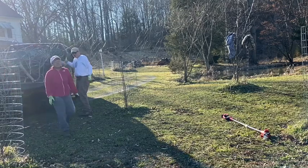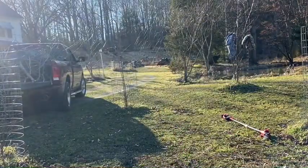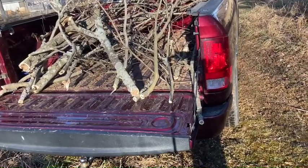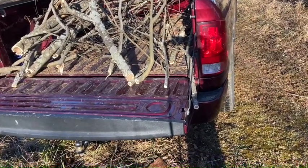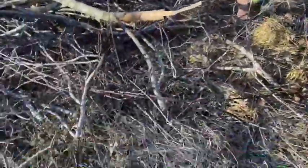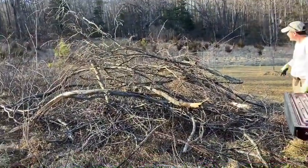Okay. Now we're gonna dump the sticks. Okay, guys, what's the English of that, honey? Sticks? Limbs. That Kevin and I cut. He using a chainsaw and then I using the limbs cutter. Pole saw. Yeah. So we're gonna put that here, right there, because Kevin and I, actually this is Kevin's idea.